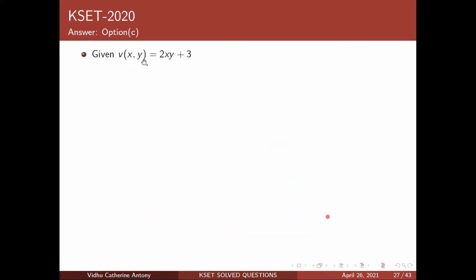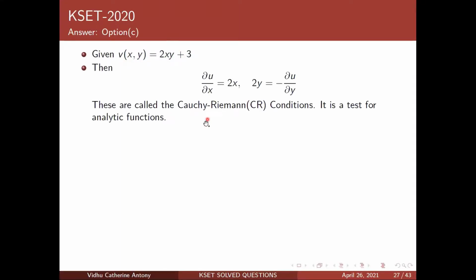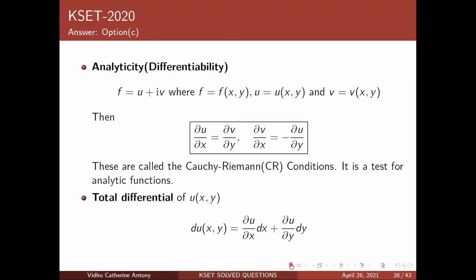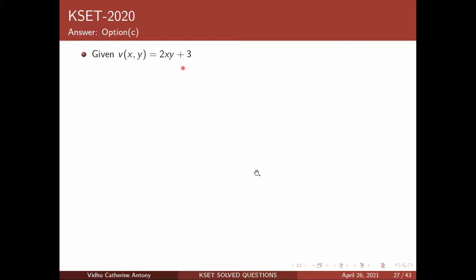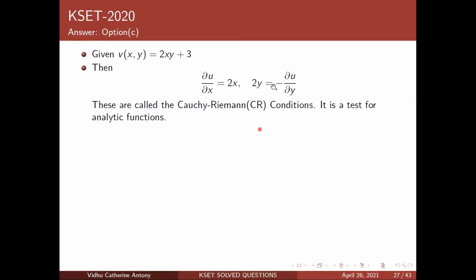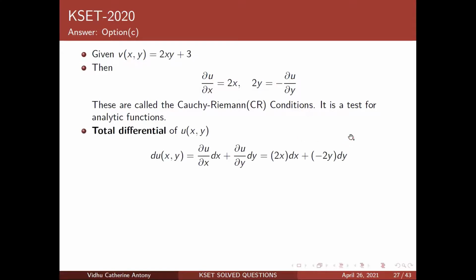Okay, so now let's look at the question that's given to us. We have the imaginary part of the complex function, and we need to calculate somehow the real part of the complex function. So in order to do that, we use the CR conditions. Dou u by dou x is what? Dou u by dou x is dou v by dou y. So you calculate dou v by dou y, which is going to give you a 2x. And the other one is dou v by dou x, so you're going to get a 2y. And here you have a negative sign, so you need to incorporate that into the total differential.